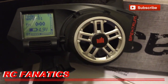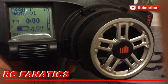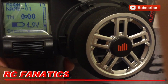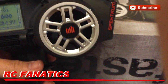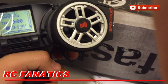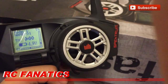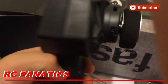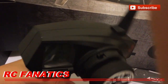And the main thing is this radio shows you the battery voltage. As you can see here right now, it's 4.9 volts. It's far below the average. So it should be like a full battery bar. Right now, I would say I have just over one third of a bar. And just imagine you drive this radio, you press on the throttle, your car wheel goes like, that's amazing. Really nice. You definitely feel the weight of the radio. Maybe they want you to feel like this radio has something that makes you feel proud. That's why they make it heavy.